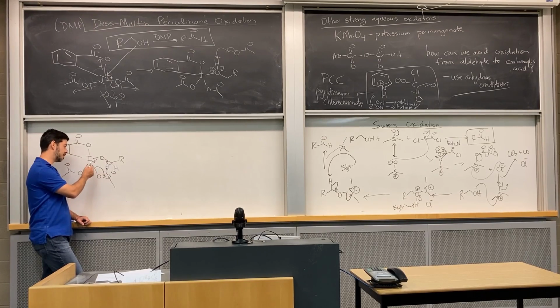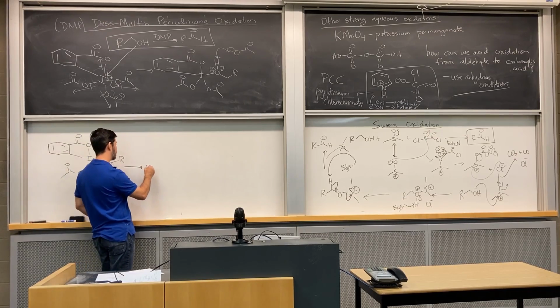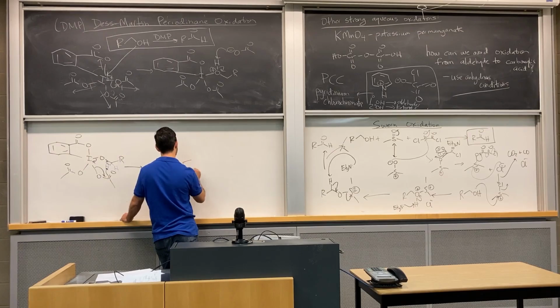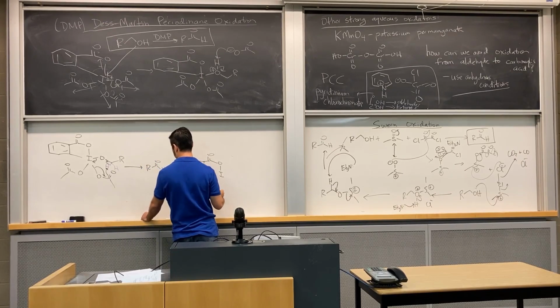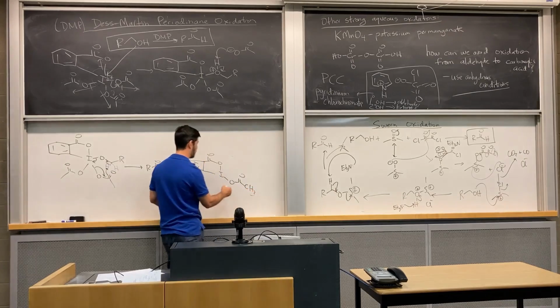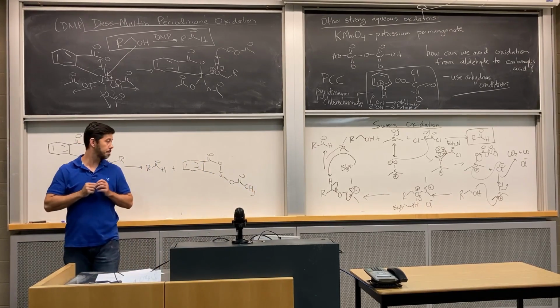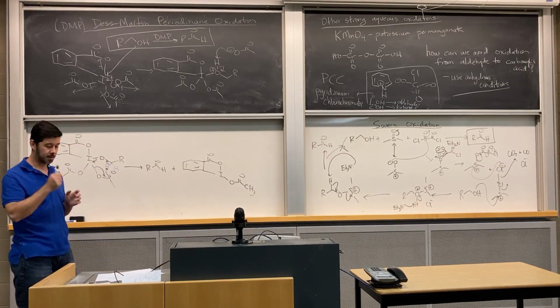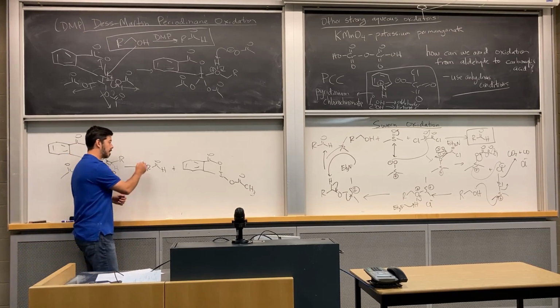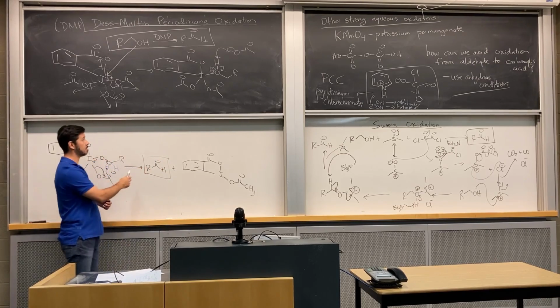then you have to break this new iodine-oxygen bond. So you do that, and you generate your aldehyde, plus your spent molecule, which will just have three things attached to the iodine. That's not going to be useful anymore, but that doesn't matter, because all you care about is your product here, which is the aldehyde.